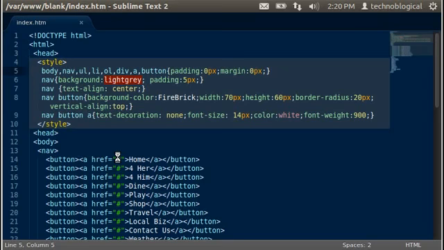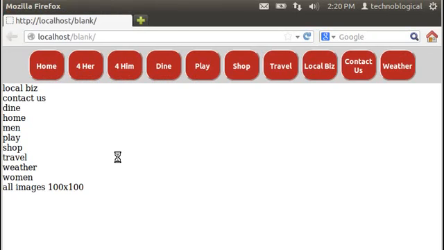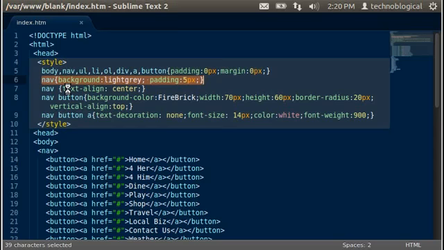So let's say, for example, starting out, we've got to clear out all the margins and the padding, because by default, Firefox is going to have some margin and padding on some of these HTML elements. So it's a good idea to clear that out in your CSS. Then there's a background of light gray and a padding of 5 pixels on the nav. You can see the light gray and a little bit of gray up at the top and the bottom. That's where the padding comes into play. The text align center on the nav, I guess I could have combined those two, but that's fine. So that centers all of the buttons.